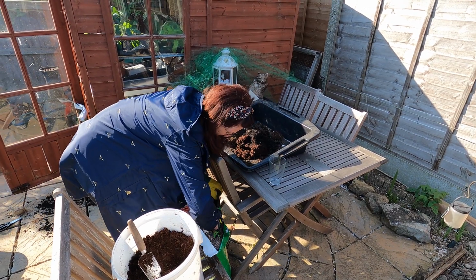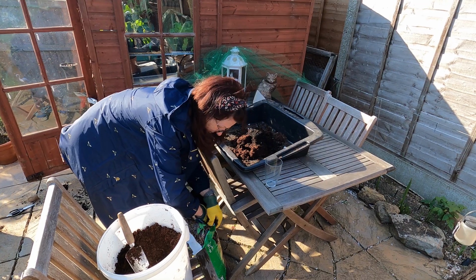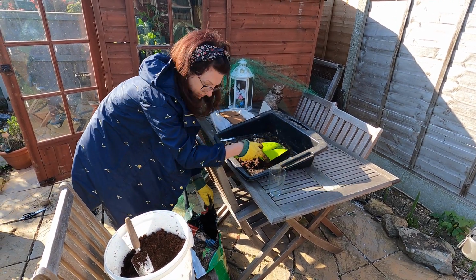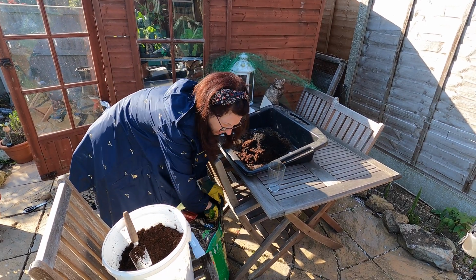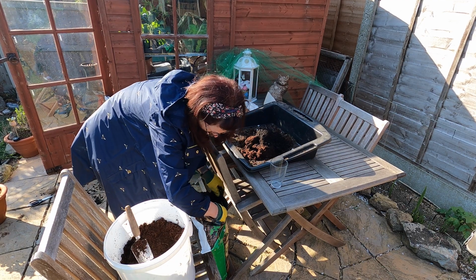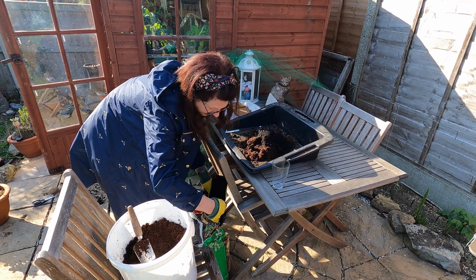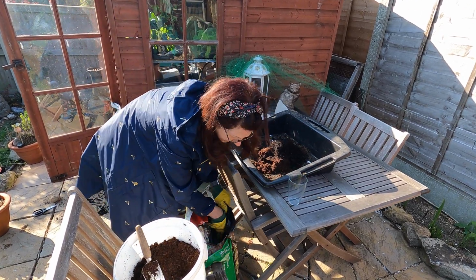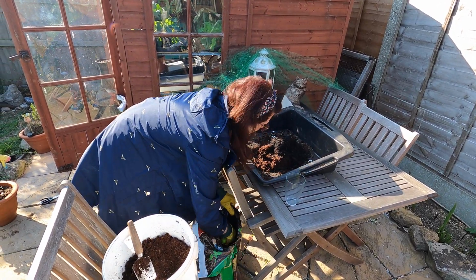So one of these scoops is actually really quite useful. I picked it up from a garden centre quite a few years ago. Otherwise you use trowels, which they're okay, but not ideal, or using a plant pot is what I used to use before, which you would often end up breaking. I think this was actually a pet scoop, or something. So if you've not got one of these, I really recommend it.